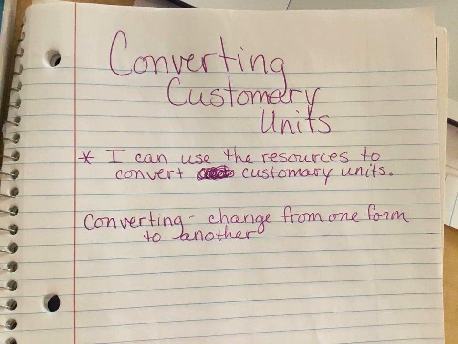Okay, today we're going to be working on converting customary units. We worked all this week on understanding what each one represents, like ounces and gallons. These are all the customary ones. Pounds, we talked about weight yesterday, pounds and tons, but last week we talked about measuring, so inches and yards and feet and all of those things. So today we're going to work on converting them.